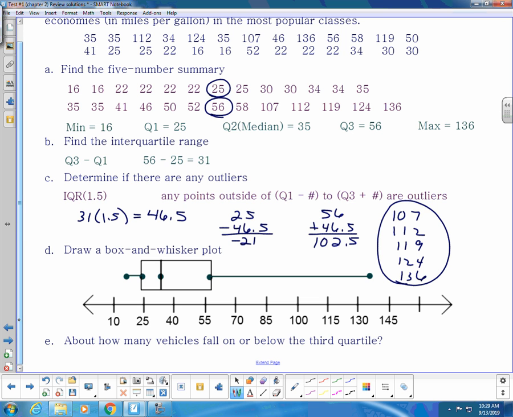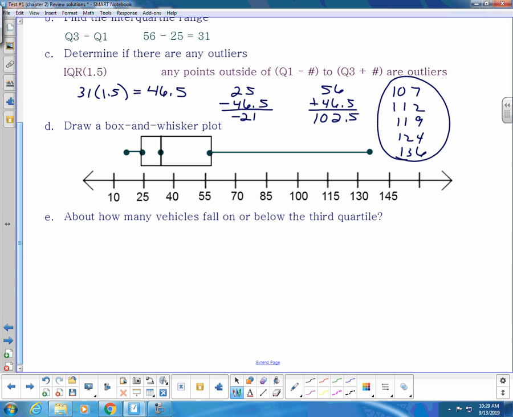Your box and whisker plot looks like this. Some box and whisker plots, this book doesn't show that, but some of them will go up to this 102.5, and that would be your max, and then it'll have dots showing the outliers. This particular book doesn't show it that way. So if you did that, that's okay. I understand why you did that, but just do the whisker out to the max. You should be able to tell how long this whisker is if there's going to be outliers, because these should be kind of the same.